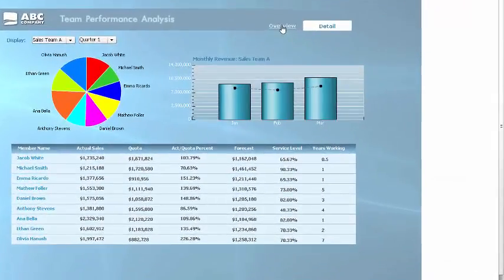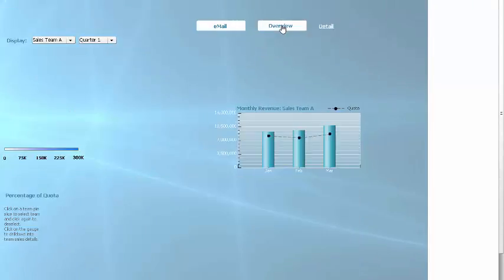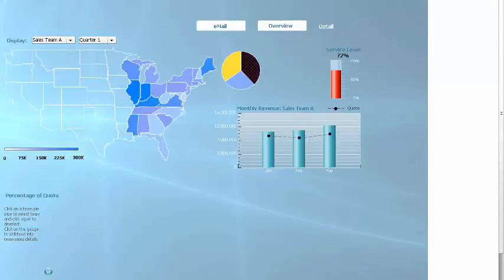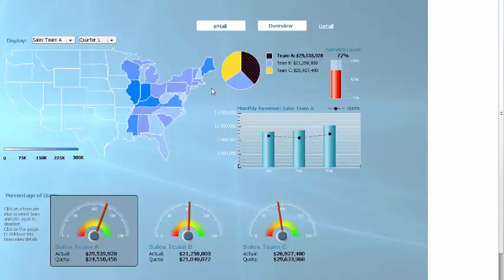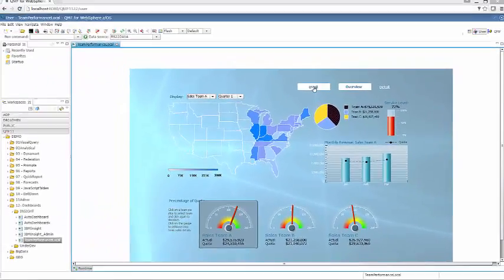When I come back to the main scene, I did add one more capability here. With this button for email, we'll take a snapshot of this dashboard in its current state and send it to the people on a CC list. And so an email just went out that had this particular look for it.